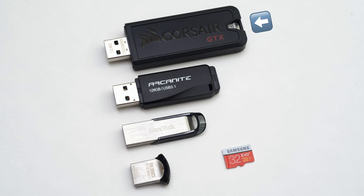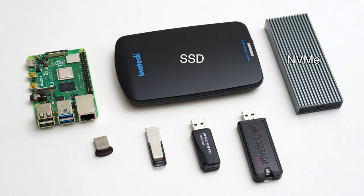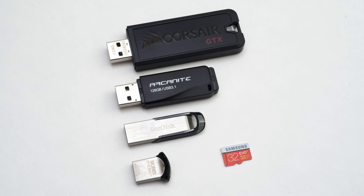Compare that to the much beefier Corsair, which is made of solid metal and disperses heat much more evenly. Even under heavy write load, the Corsair kept its cool at 36 degrees Celsius, which is less than 100 degrees Fahrenheit. So when you look at the benchmarks on the packaging, or even benchmarks posted to Amazon reviews from CrystalDiskMark, remember that most of those benchmarks don't reflect the true performance of these drives in real-world conditions. An SSD or NVMe drive has a lot more surface area than any of the other options for heat dispersion, so they tend to perform more consistently since they can avoid overheating. Most USB flash drives tend to be designed for compactness and convenience, and performance is usually an afterthought — unless we're talking about the Corsair.